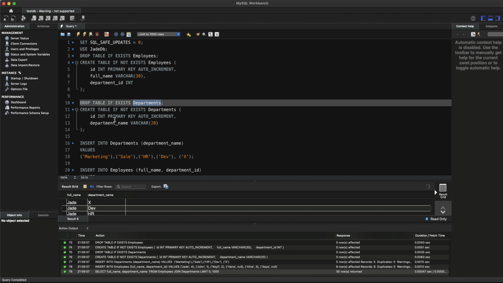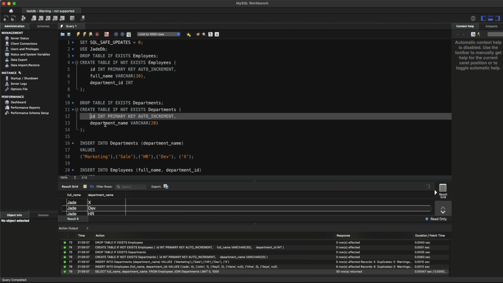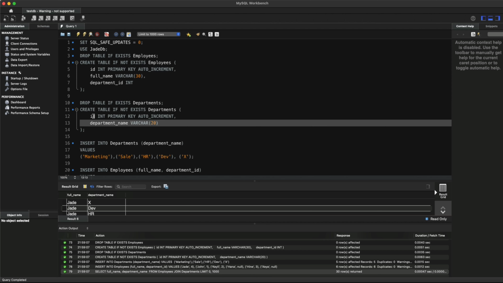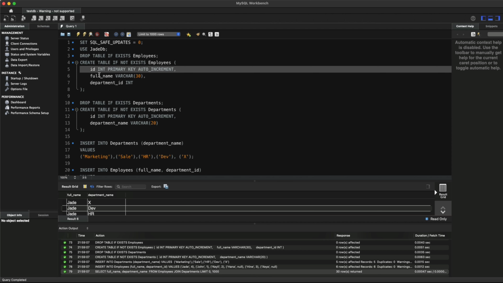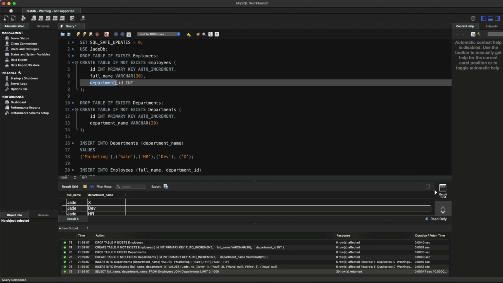The department table saves the department names. We have a list of departments here with the name and the ID, and we have a table that saves a list of employees which has an ID, a full name, and the department ID.